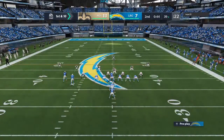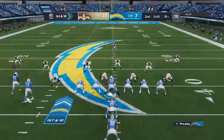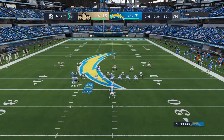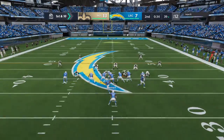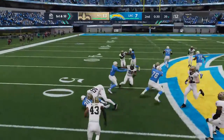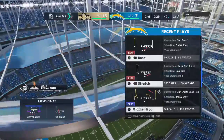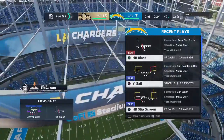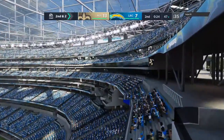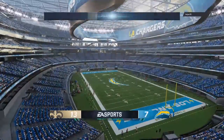So from the 39 now, they'll come up on a 1st and 10. Herbert will give this one to Ekeler. This one is stopped about 2 yards shy of the marker. 8-yard gain, 2nd and 2. Good yardage there on 1st down. Exactly what you want. Get yourself set up to keep making 1st downs, keep the clock running. And if they're smart, you're starting to milk the clock.